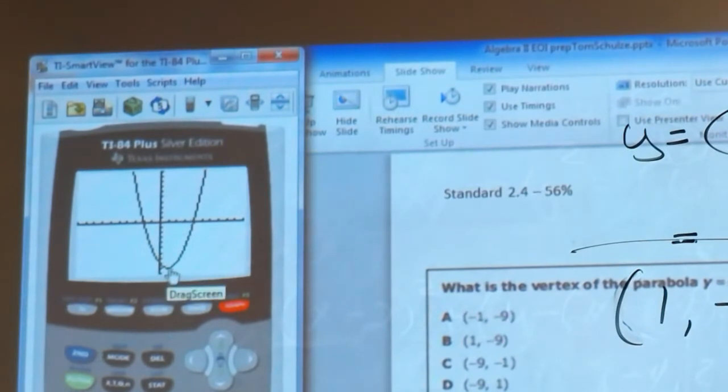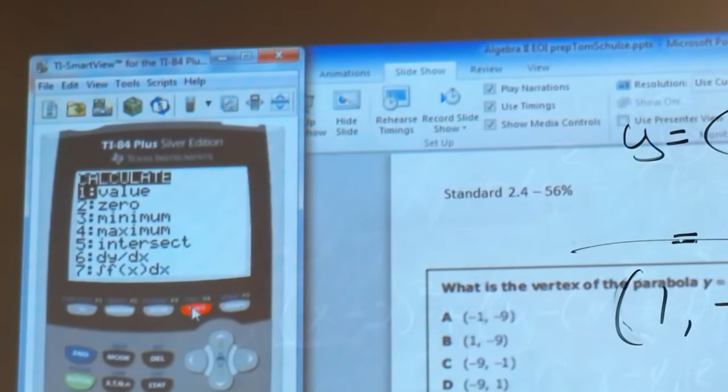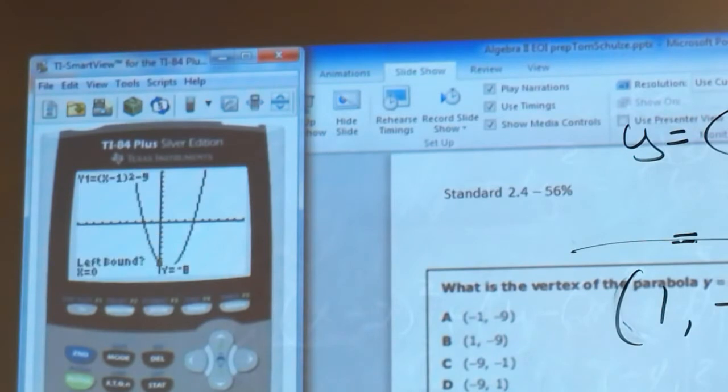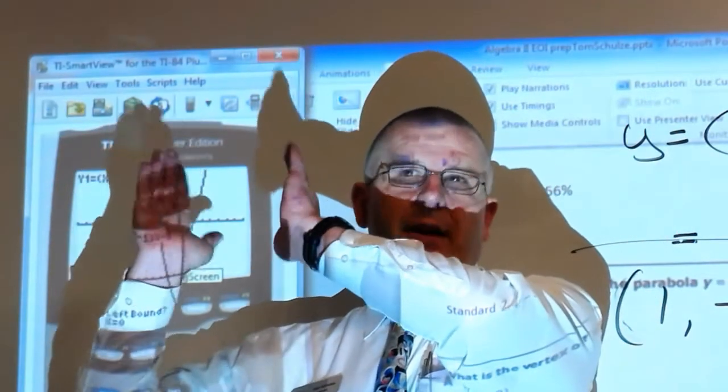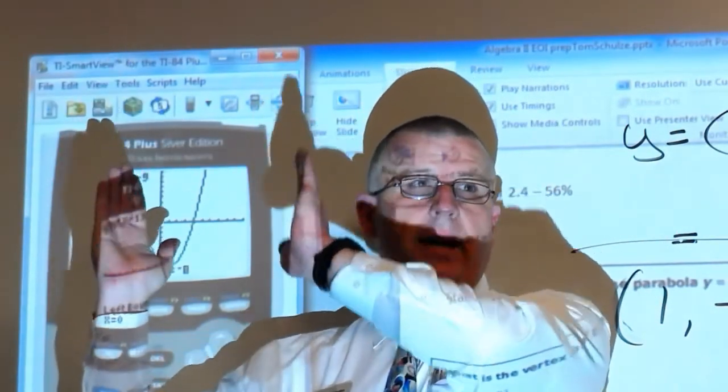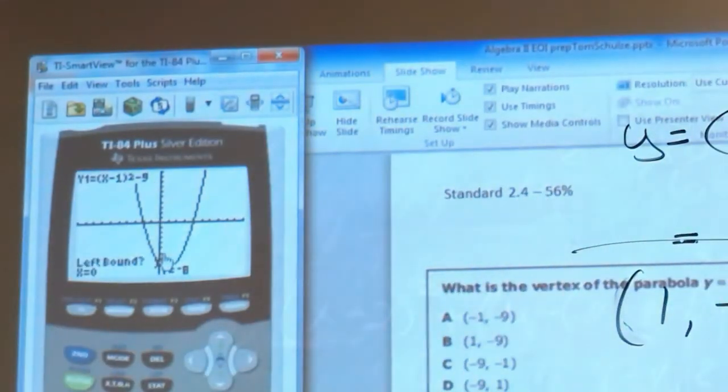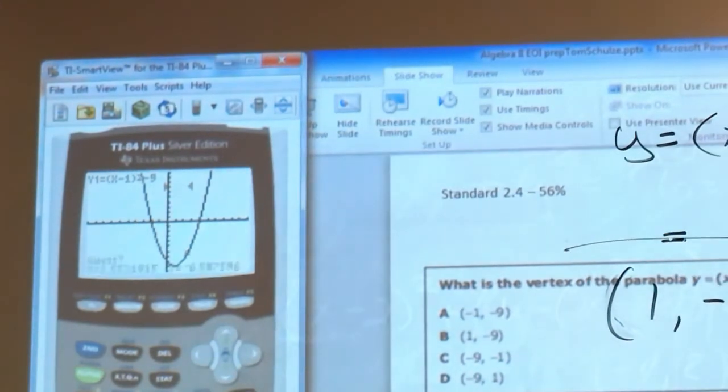Now, is this the bottom of the graph, or is this a minimum or maximum? It'd be the minimum of the graph, right? Because it goes up after that. If it was a hill, it'd be the maximum. So, second, calculate. Look here, minimum. It's so simple. Now we're going to go down here. The calculator is asking, what area of the graph do you want to look at? So we're going to give it a left side and a right side, and then just hit enter twice. So we're left of the bottom here, and we're going to go to the right of the bottom there, and it's going to look between that x value and that x value, and it says guess.